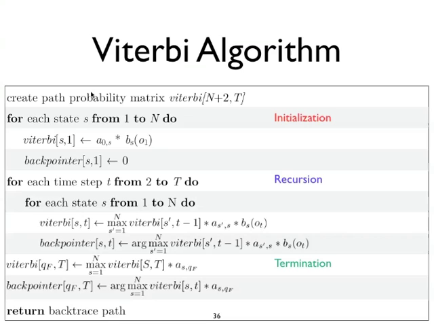Viterbi's algorithm can be written in pseudocode like this. In initialization, we create a path probability matrix called Viterbi. It has enough room for a special start state, stop state, and all of the part of speech tags, as well as the words in the English input sentence. For each state in our part of speech tags, we initialize the Viterbi matrix at position S1 with the special transition probability from the start state to the first observed word, multiplied by the probability that this state generates that observed word. We also initialize a back pointer array with zero so that we know the best possible value so far came from the start state. This allows us to record the optimal tag sequence as we go along.